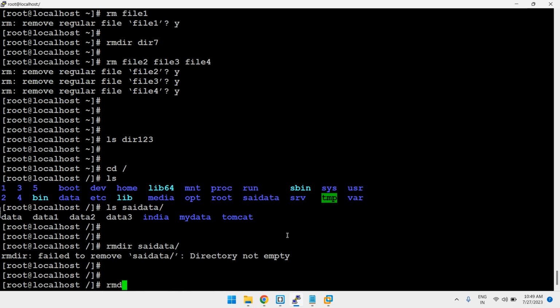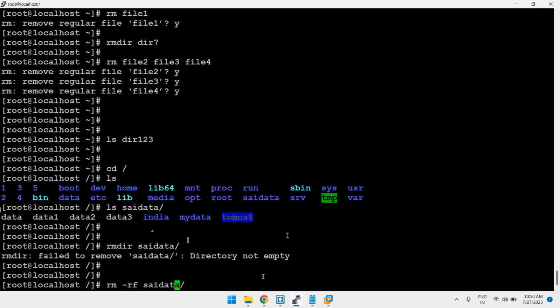So rm space hyphen rf sai data means it will delete recursively. First it deletes all these files, then it goes to the india directory and deletes whatever is inside, and then it goes to my data and tomcat and so on.